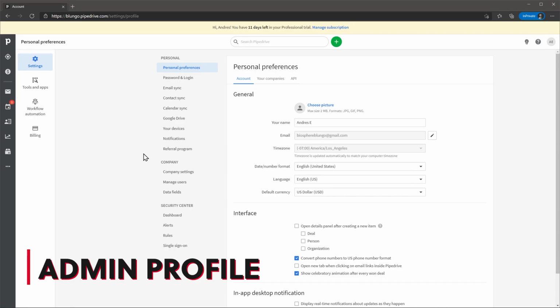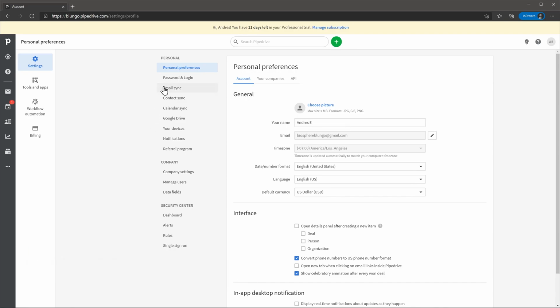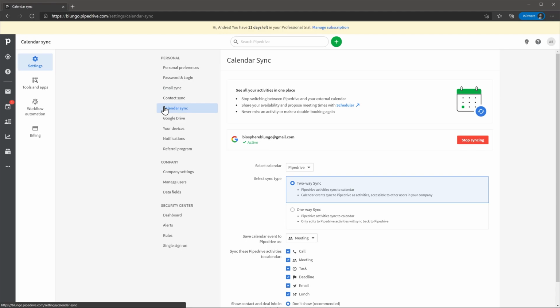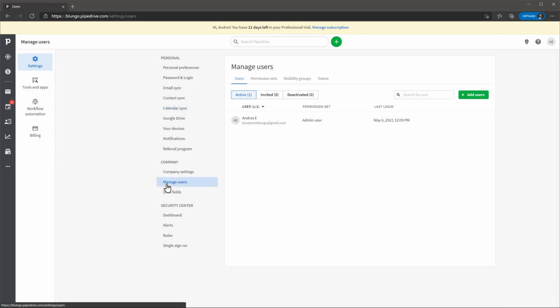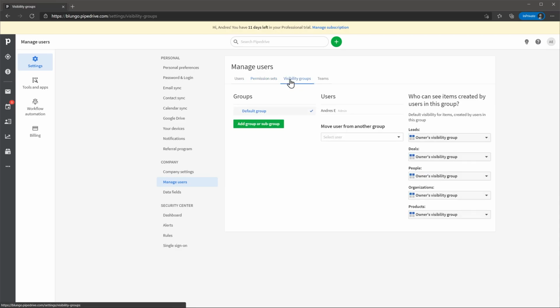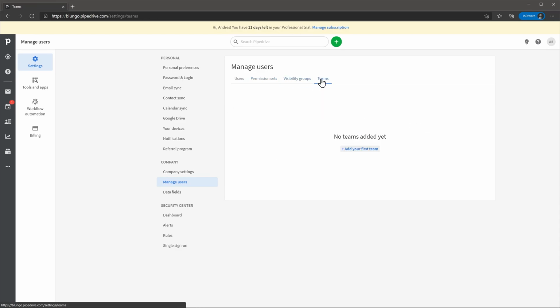If you're the one that is going to implement this CRM in your organization, you're going to have an easy time. The setup process is super simple, and there are a lot of videos in every part of Pipedrive that explain how to do things. Managing users is simple but robust. You will have the options to add users, create roles, create groups, and also create teams. This will allow you to control what information each employee can see in a really detailed way.